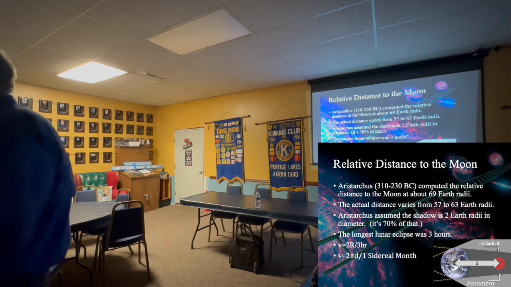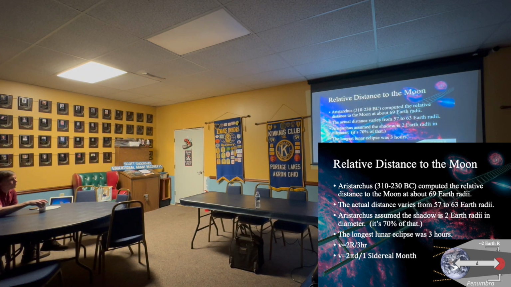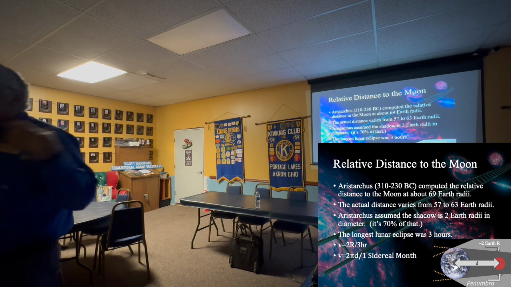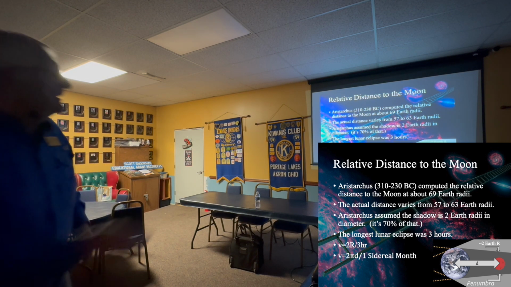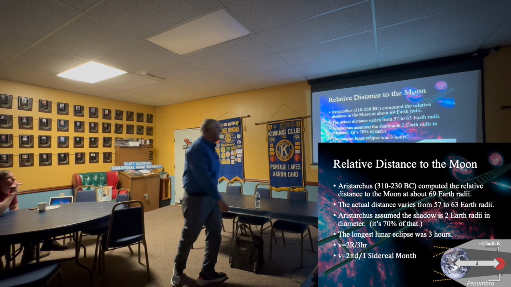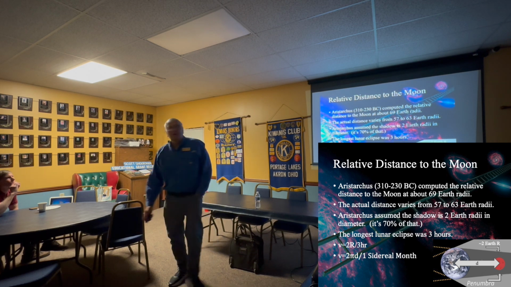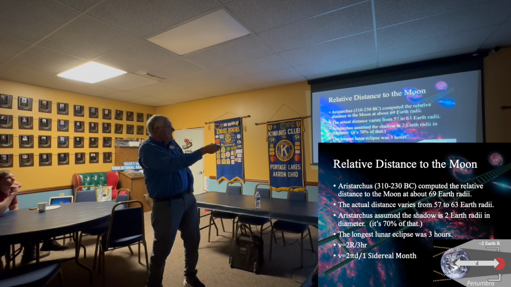And so you all know from your high school algebra you have 2 unknowns and 2 equations. And so you can put these 2 together and you can get a ratio of the Earth's radius to the lunar distance. And he did all this in the 2nd century BC, which is kind of cool. I mean, he came out pretty close. It's not bad.